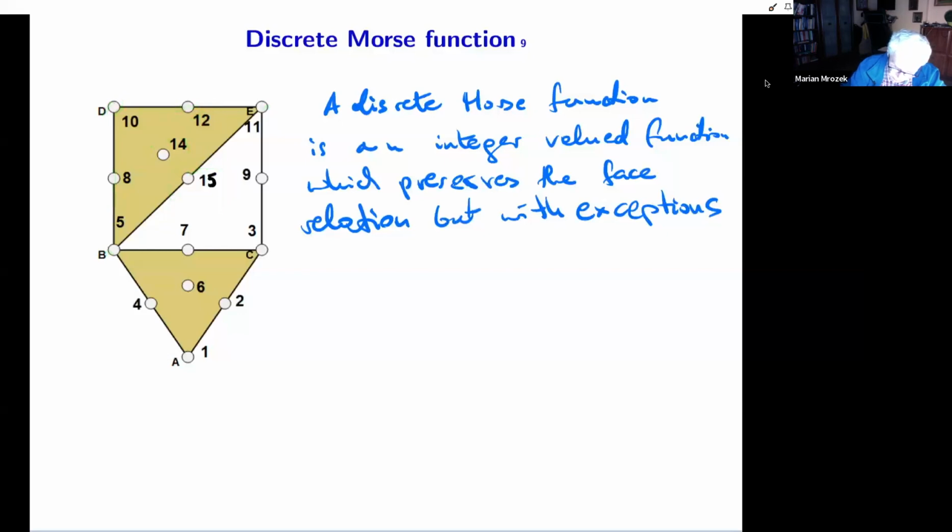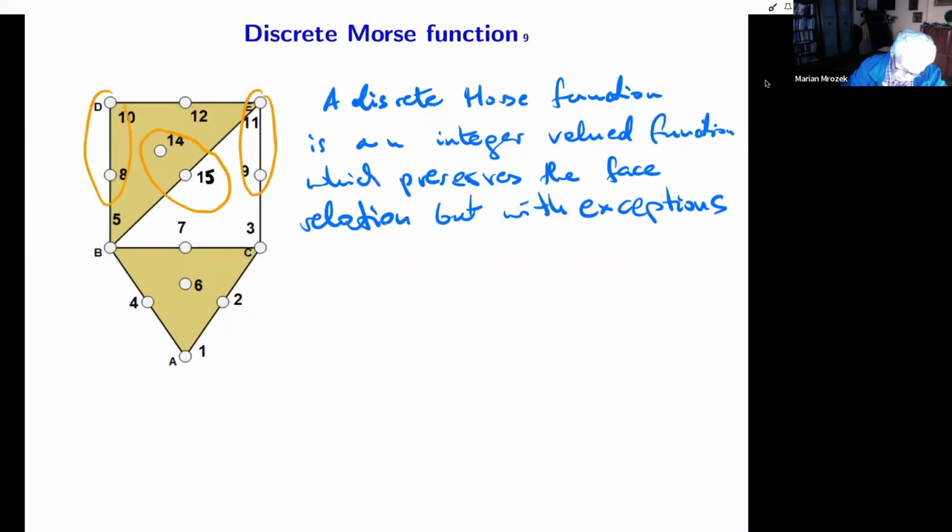So let's mark all these exceptions. So we have an exception here. Another exception is here. One more is here. And so on. So here are, I think, all the exceptions now. And you see that these exceptions actually form a partition. So either a cell belongs to an exception, or is a singleton not belonging to any exception.